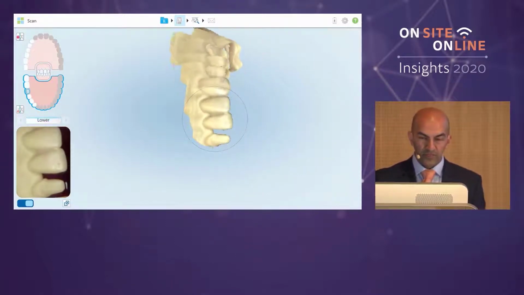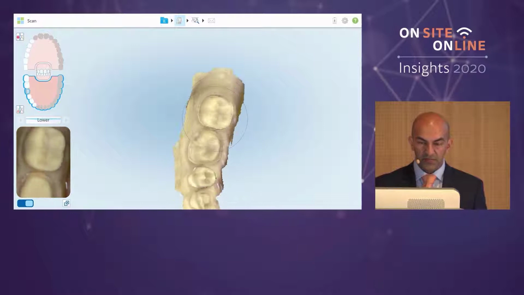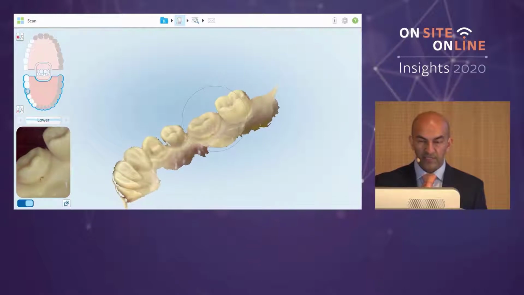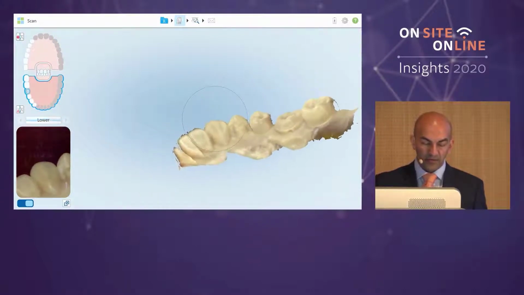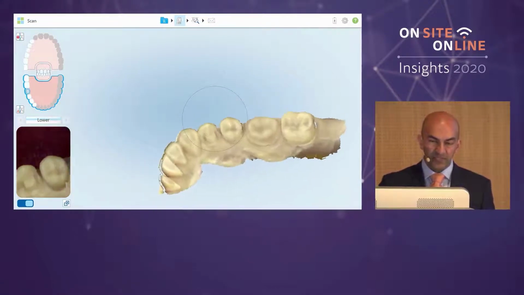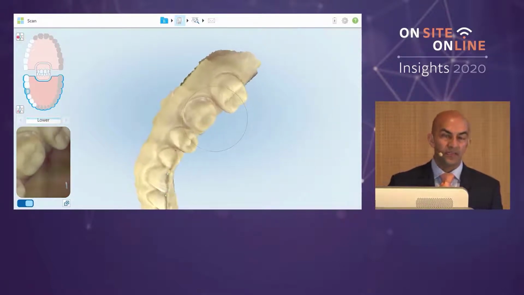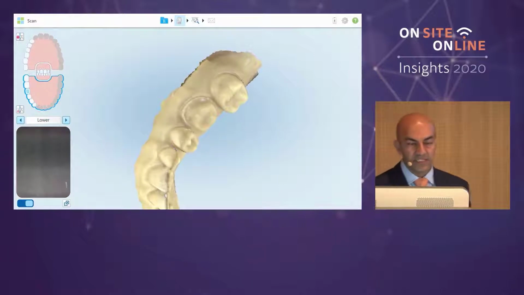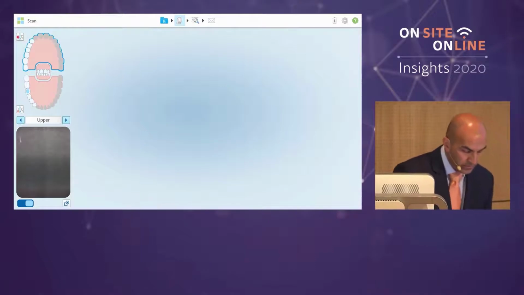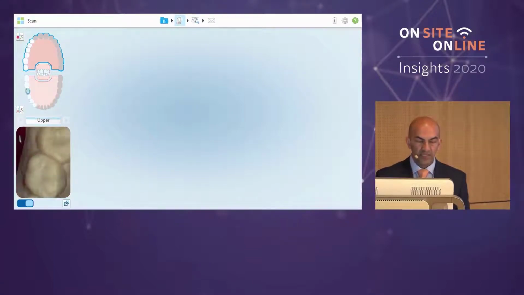Oh, by the way, scanning protocol. I've used various different scanners over the years, and there is a specific scanning protocol to use with Itero as there is with others. The way I'm scanning is the way that's comfortable for me, and you guys will find ways that are comfortable for you. What's really important is not speed. Please don't buy too much into what you see on social media. It's more about quality, because you guys as practitioners will have to use this data to create a restoration that you want to fit. So I would suggest that you concentrate on quality more than speed. But, you know, this is not exactly slow, so.